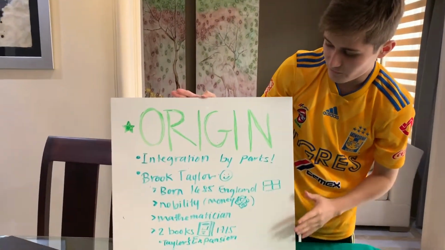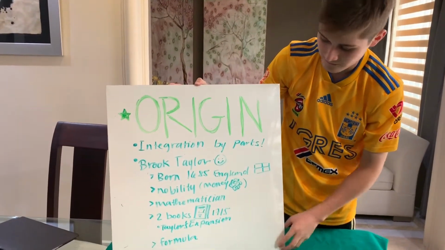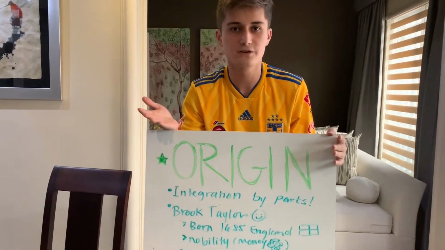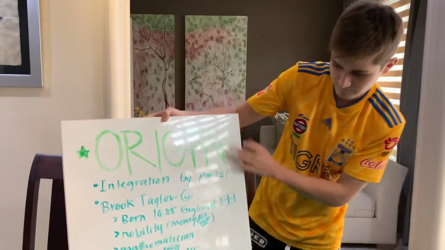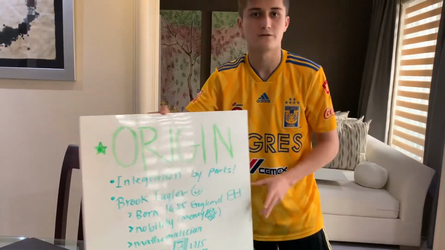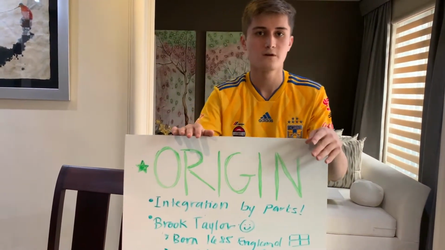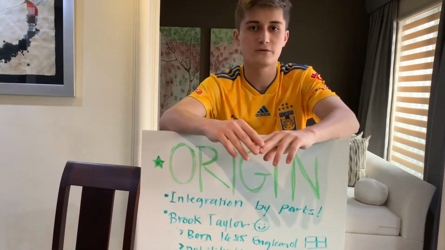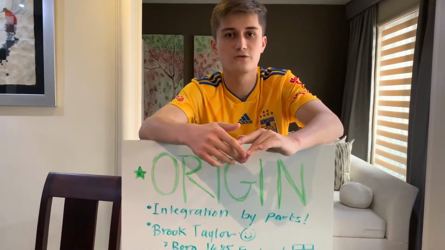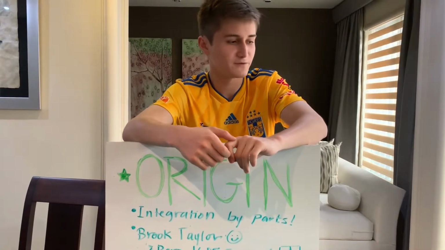Brook Taylor, who was born in 1685 in England, was a noble Englishman, which led to a high level of education in English society. He was a mathematician, and later on in his life, he wrote two books, and in one of these books the formula for integration by parts was mentioned, and also another theory which is called Taylor's expansion.